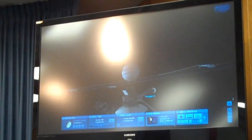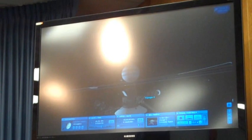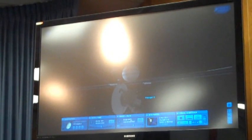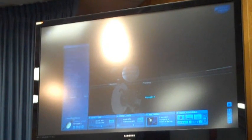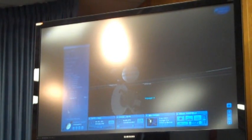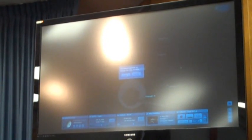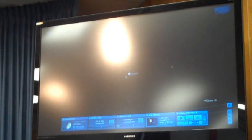Now, this is one of those cases where we have to speed things up to see that something's actually happening at all. If we go back to the real rate, nothing's really happening. And this is true of more recent missions, like Cassini. Let's go on board Cassini when it arrived at Saturn. We're now jumping forwards to June the 30th, 2004.